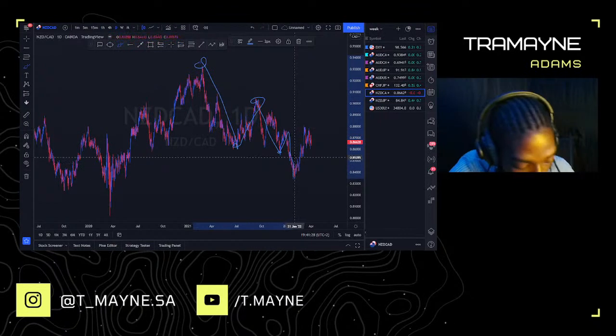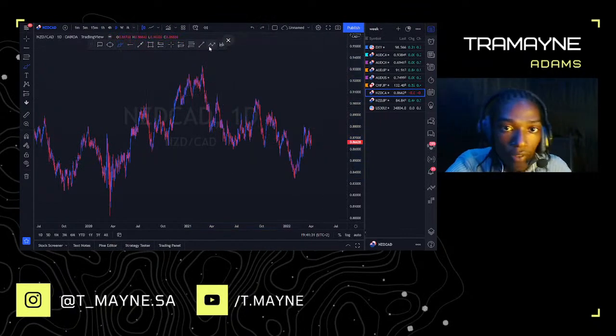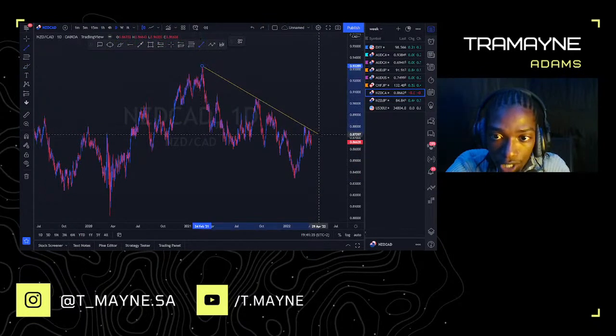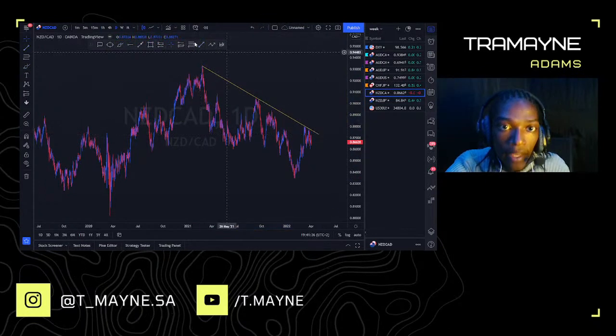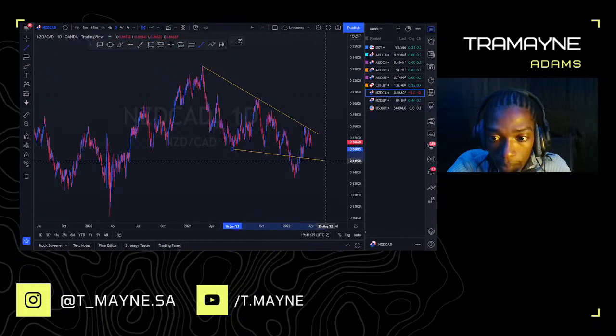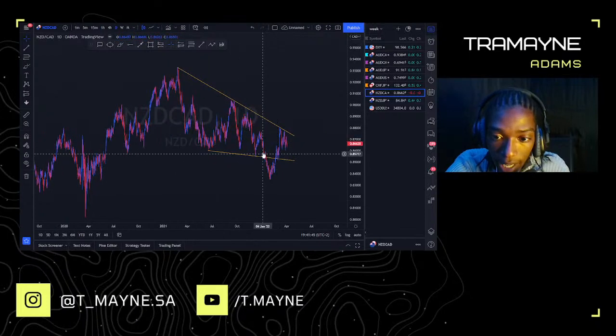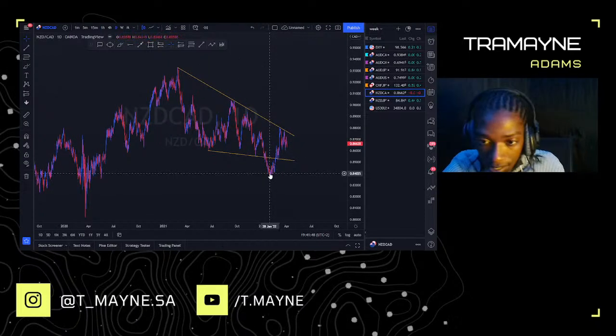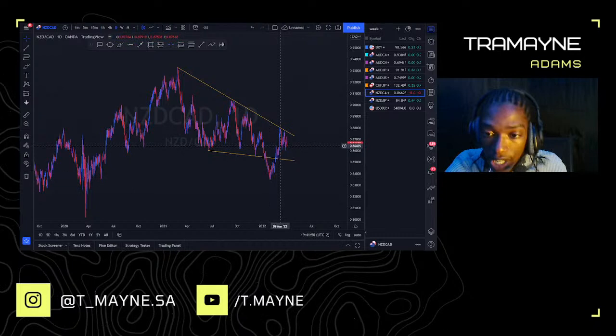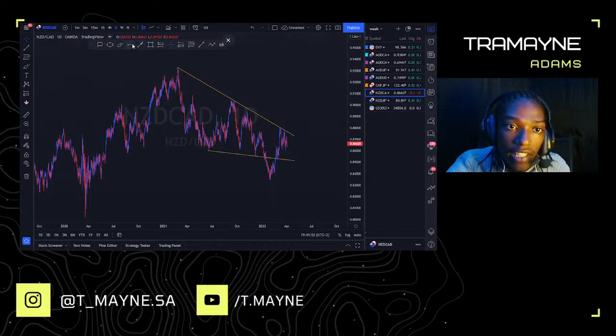Then obviously we have this lower high, we have a new lower low. So taking into account what extreme levels of structure we have there, we've got some resistance. We can isolate our resistance trend line considering that we're in some sort of a downtrend. Then obviously we want to see where our extreme support structures were. So coming into our structure, we've got this very awkward looking structure. We can see that we've got some sort of a breakout to the downside, but then we see that momentum even giving us a new higher high in this area over here. Obviously just this most recent price action.